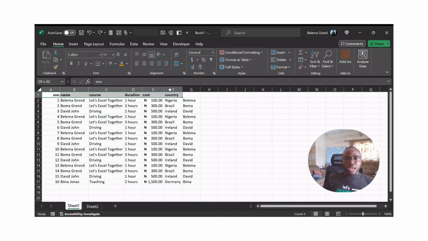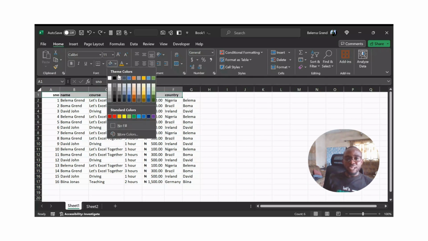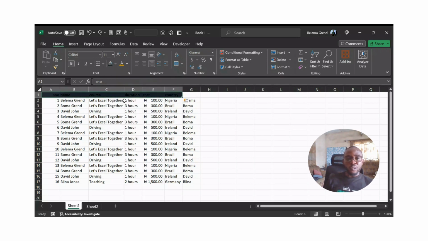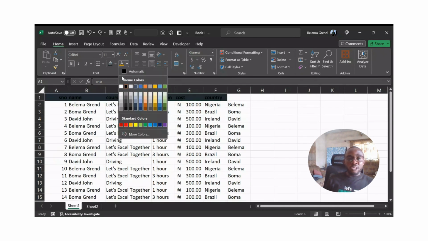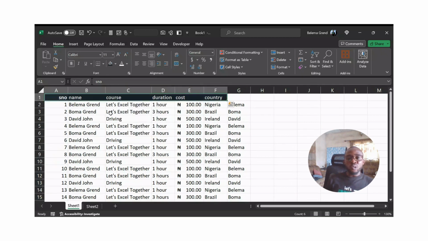All right, so now I'm just going to change the headers. Now what I do, I want to fill the headers. I want to give them a different color to make it pop. So now the content is not so visible. That's because of the color I set when I filled the cell colors. But to make it visible, I can easily just change the font colors to white. You see, now it's more visible, right?